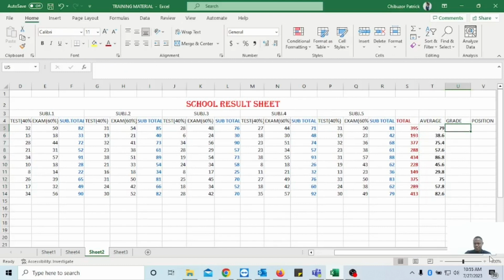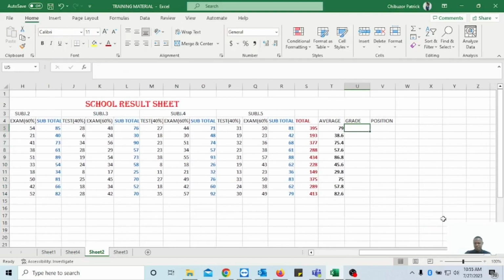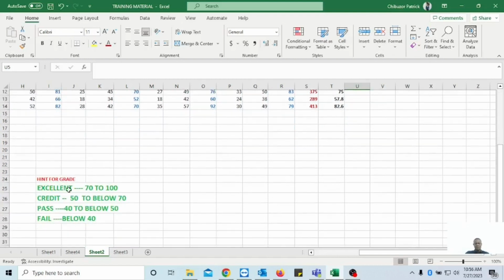Now to get the grade, we will use the if function of a cell. Let's assume that in this class, this is a hint of what we want to do for grade.